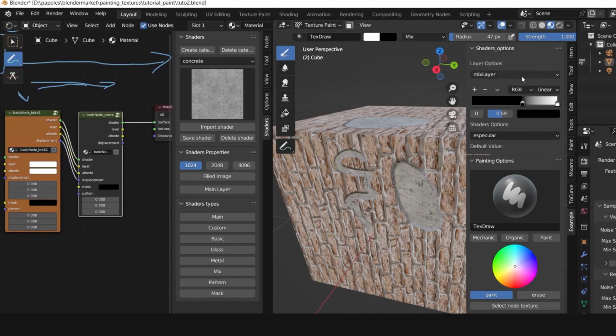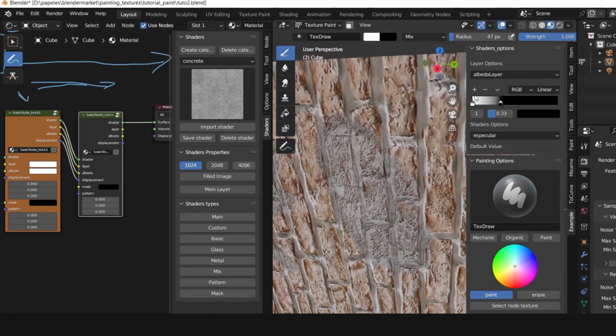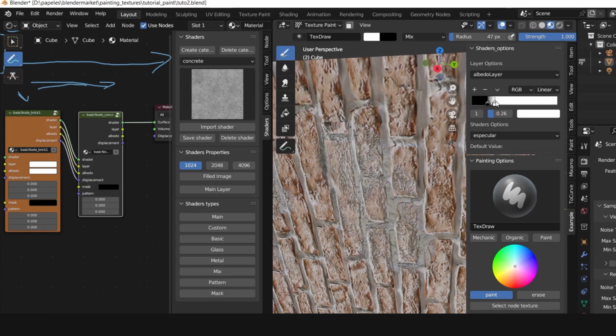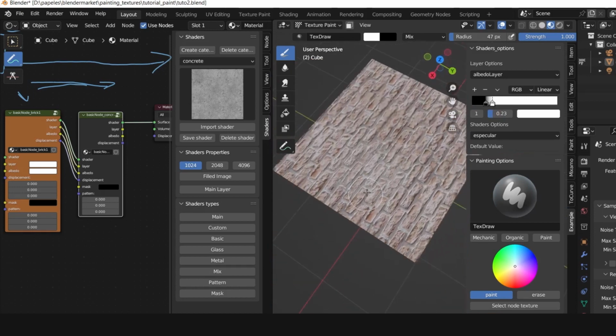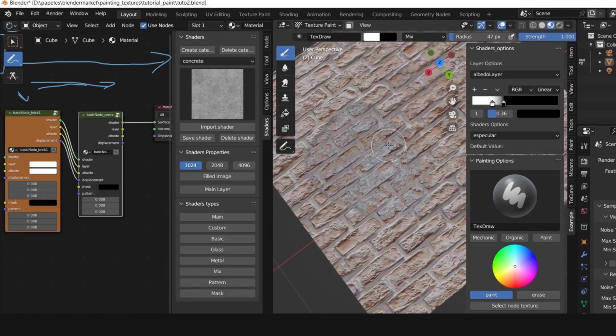So let's change the albedo layer. It basically takes the albedo of the main layer and you can use it to achieve a more realistic fade or mix in your nodes. See how it changes the way the two shaders are mixed, it looks more realistic. So let's change these values here until we achieve a nice result.